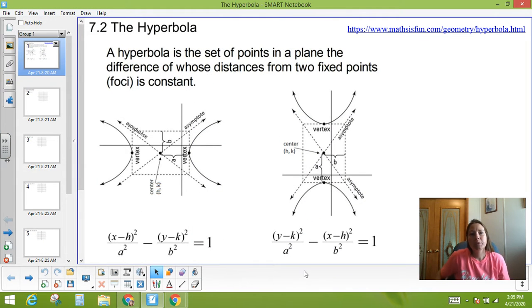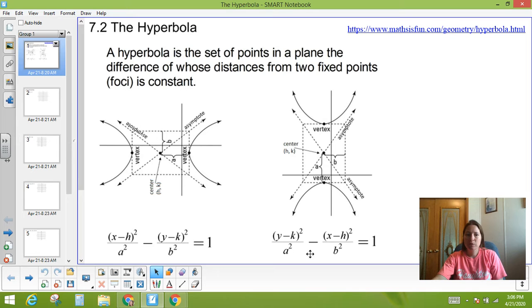Hey y'all, so we're going to do the hyperbola today, and it's kind of like the ellipse as far as how we're going to get our information and what the general or standard form looks like. It doesn't, obviously, because these are hyperbolas. They don't really look like ellipses, but you can think about it as, instead of being an oval, you cut the oval in half and flipped the sides out. So that's kind of how the pictures look.